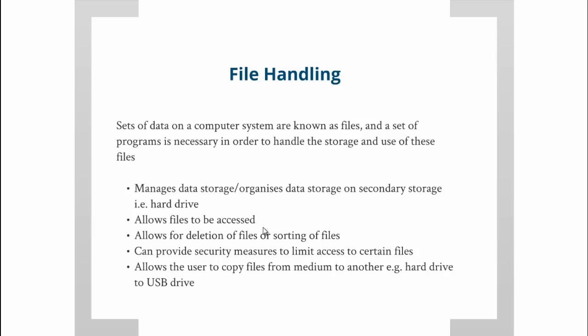So file handling software manages the data storage, organizes the data storage on your secondary storage, whichever that might be, e.g. the hard drive, in this case it says the hard drive. So it manages data storage on your hard drive, allows files to be accessed from your hard drive, allows deletion of files or sorting of files, can provide security measures to limit access to certain files, allows the user to copy files from one medium to another, e.g. hard drive to USB drive.